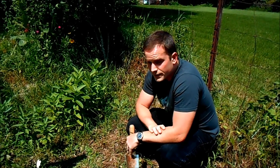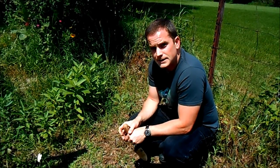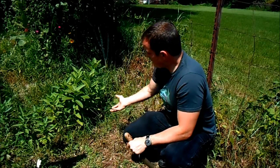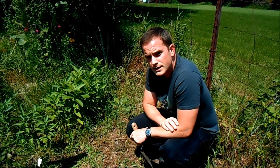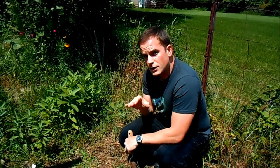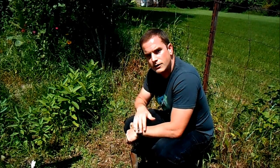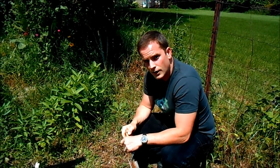We've got some deer nearby — I don't know if the deer ate them, but I just thought, okay, that's kind of a bummer. But then here in the spring, these sprouted right up. The root system is pretty tenacious, and even if something like that happens to your plants, as long as the roots lived, the plant's going to make it. Now, in the first year that you plant them, don't expect them to flower. These plants aren't going to end up flowering until next year, so just be aware of that.